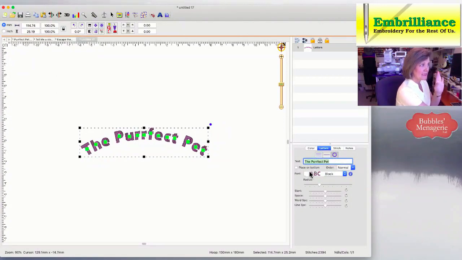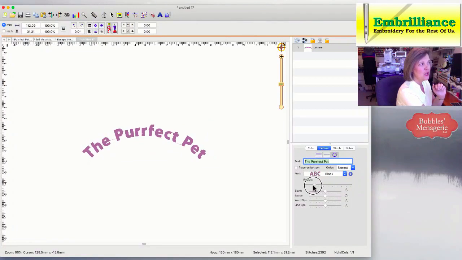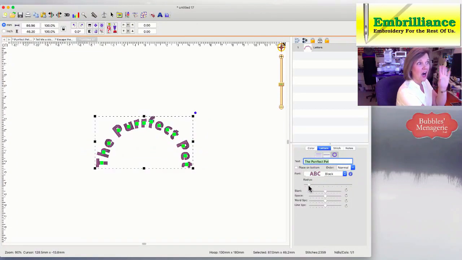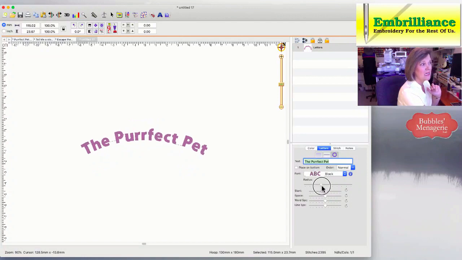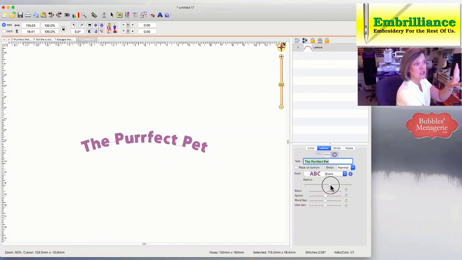Now with circular text, you have your option of choosing the font that you want. We'll just keep with the block font to keep things simple here for a second. Your radius of a circle. Remember geometry from way back when? That is adjusted by this slider bar, and that changes the curve of your circle that you're working with. So as I move it closer to the left, you'll notice that your text arches more in a circular function. If you move the radius further away, it heads more towards a straight line.